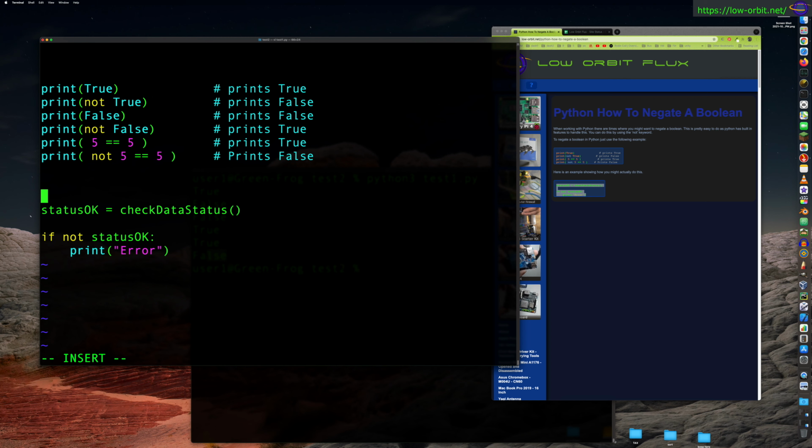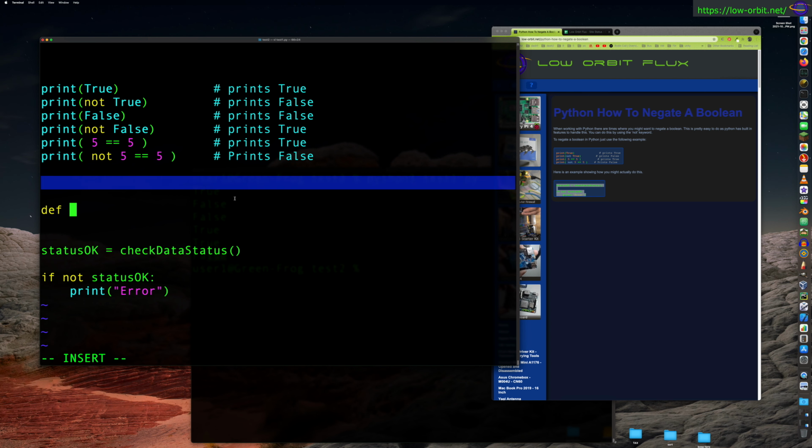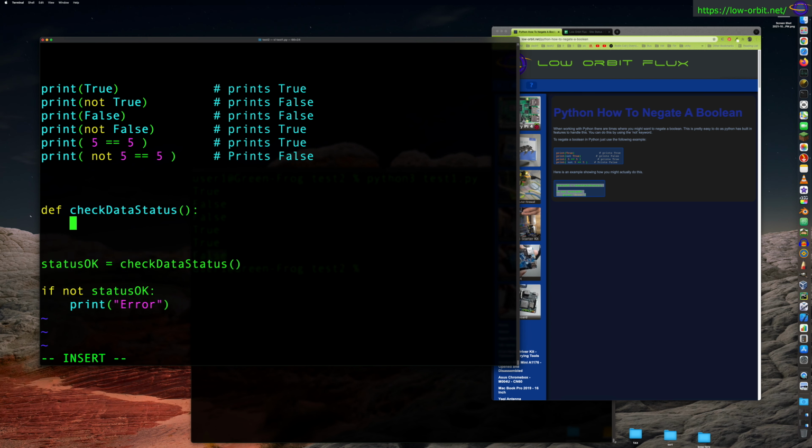All right, so that's all fine and great. Let's just define a function just to show how this might work. I don't need to get anywhere near this elaborate, but true.